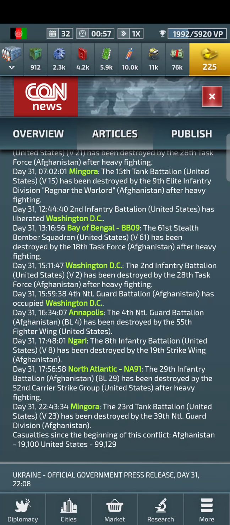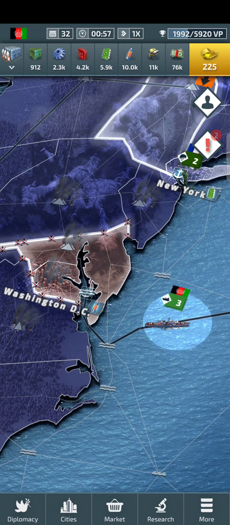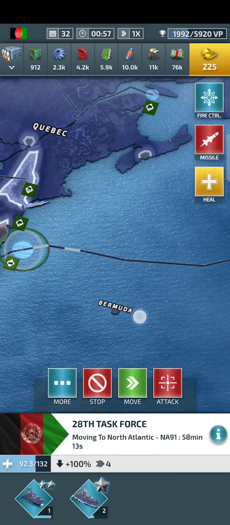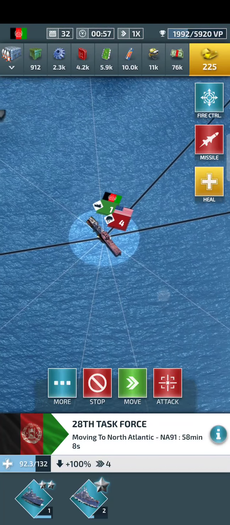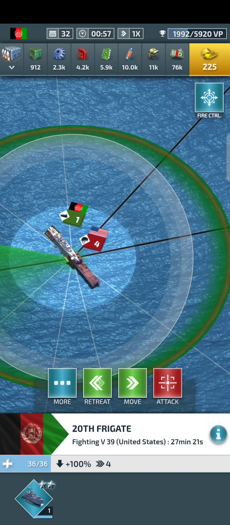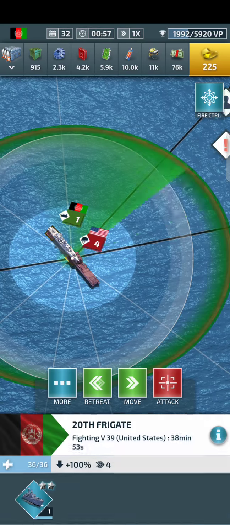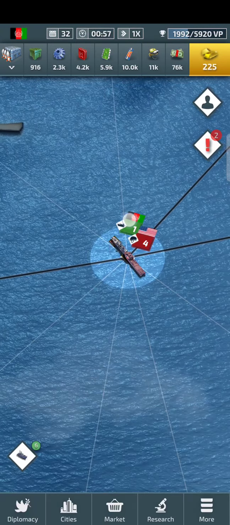And then in Washington D.C., of course, I had difficulty maintaining my forces in Washington D.C. Okay, hold on, let me just kill this first. So, aggressive fire, okay, very good. So we're gonna eliminate this first, and then we'll join forces with my navy here.